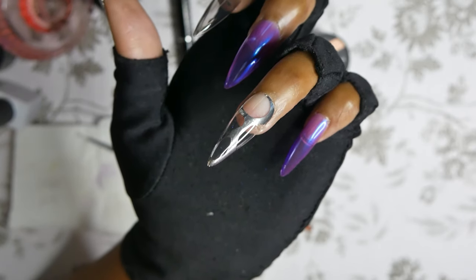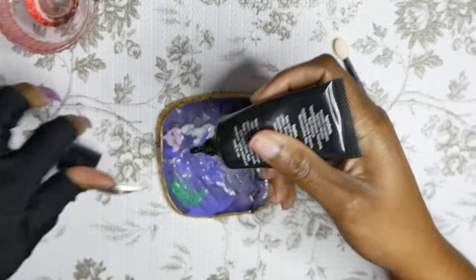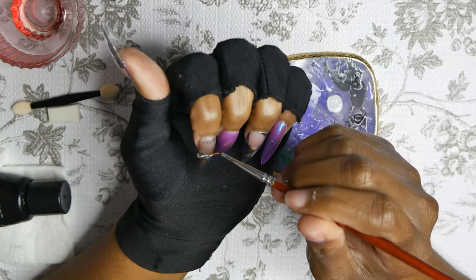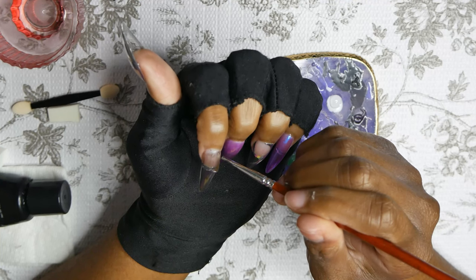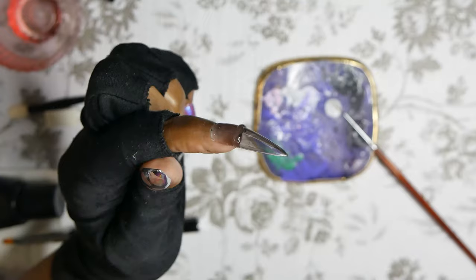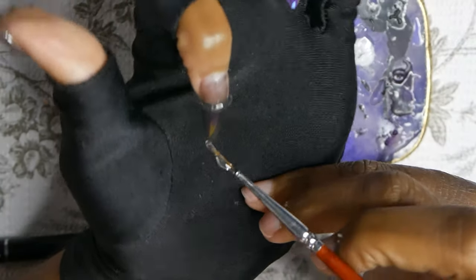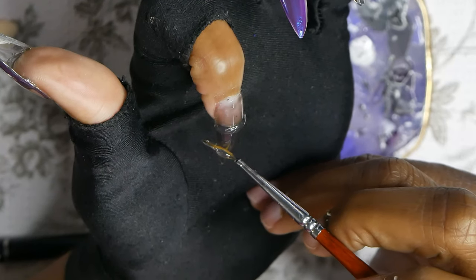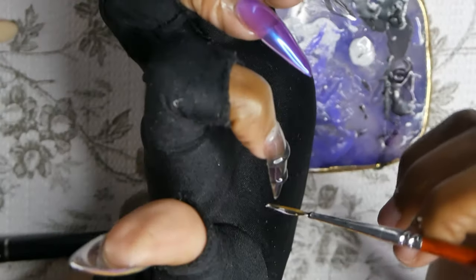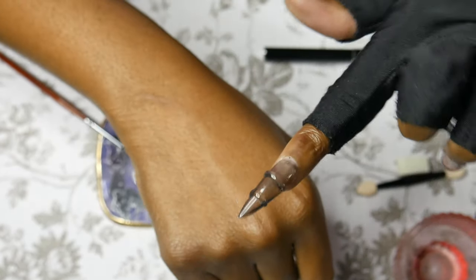Next we're going in with the McCrat rhinestone glue — I'm going to use this to create some 3D nail art on my pinky on the black jelly nail. All I did was dip my brush into it, roll it around a couple times, and then make this half circle. I'll do a close-up so you can see it — it's super simple, really easy, great for beginners, but it looks really cool and like you put a lot of effort into it. I just got a really long nail brush, dipped it into my McCrat rhinestone glue, glided it over my nail, and it made this shape. I cured it and it stayed like that — it's so pretty.